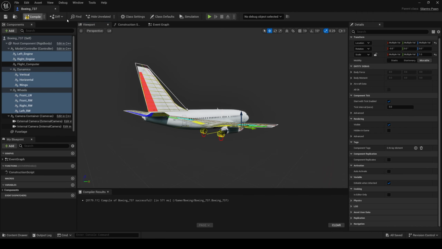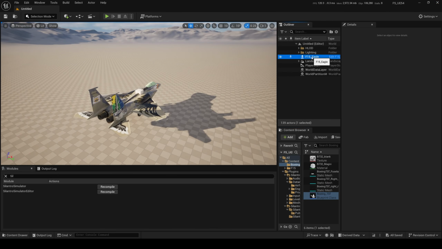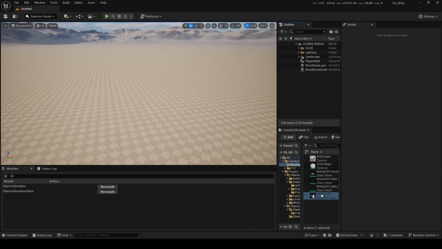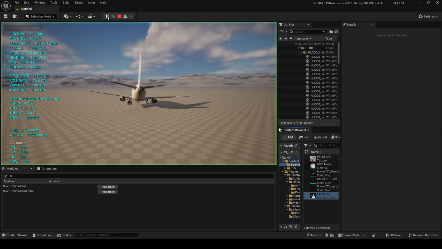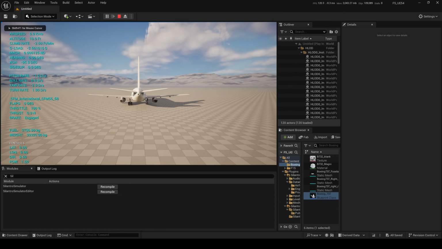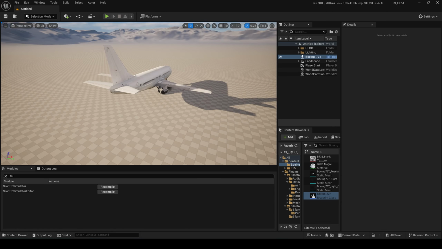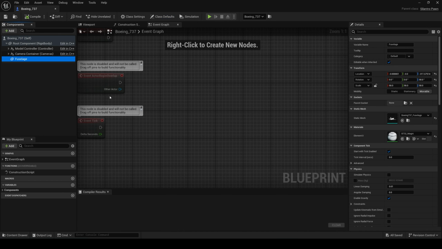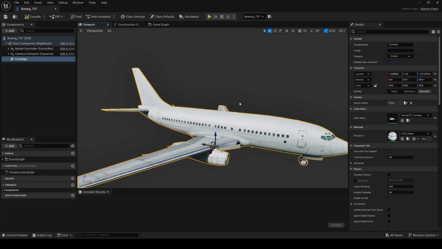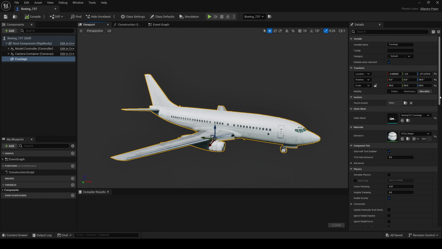Let's see if we try to fly this, if it's going to work. It should work, but you never know until you try. So if I set this down, and then I play. I don't know why. Because my static mesh has collision on it, it's going to be interfering with my regular wheel. Because the wheel is using a sphere cast, and given the fact that you have collision on the fuselage static mesh, it's going to be interfering with it.